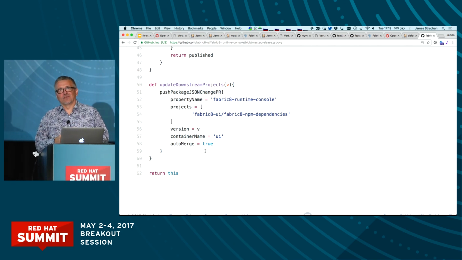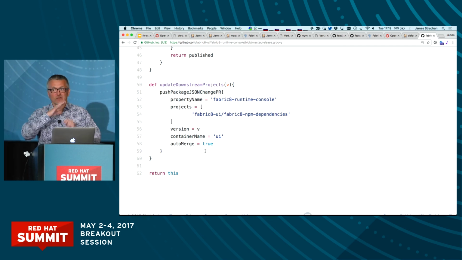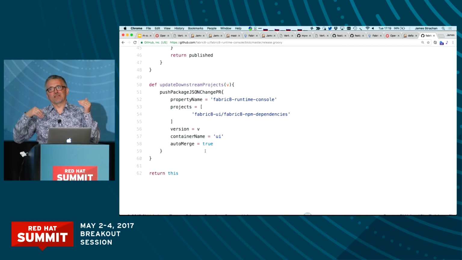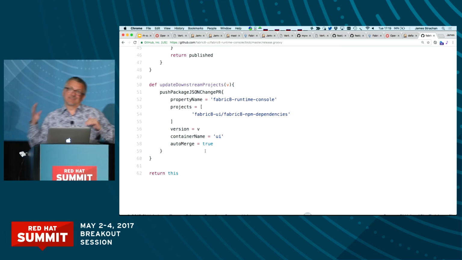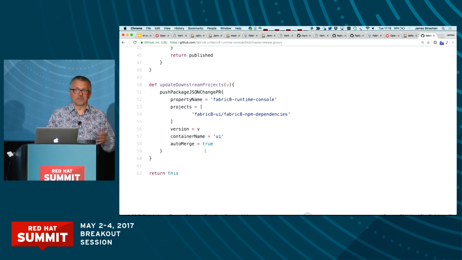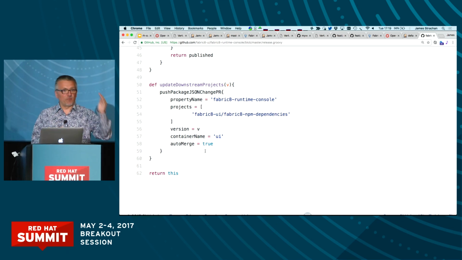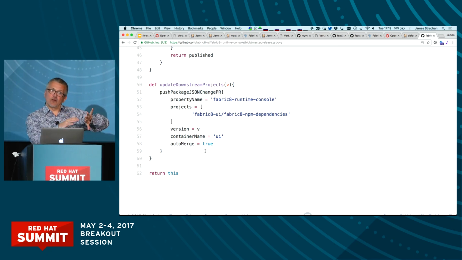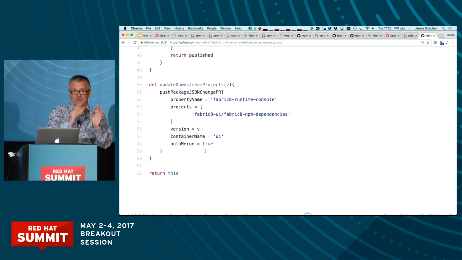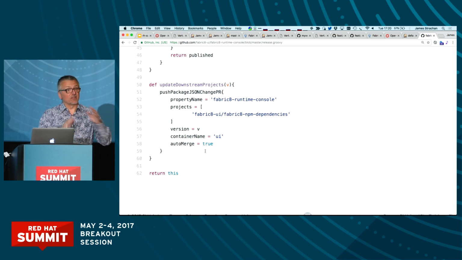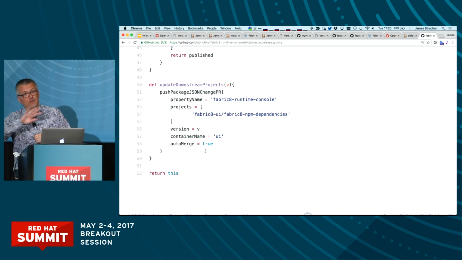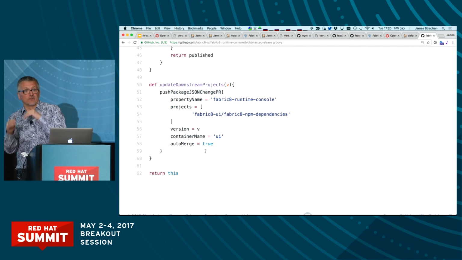We also have another pipeline. So we have about 60 quickstarts, which are all in separate Git repositories, which is cool. But that's a nightmare to keep the versions in sync, right? If ever we release a new Fabric8 Maven plugin, that's 60 pull requests to update all of those, which is a nightmare. So we have another pipeline that all it does is iterate through every repository in an organization and update all of the versions to be in line with the central version POM XML. It goes through all of the projects and aligns all the versions if they're different, and does a pull request if they're different.